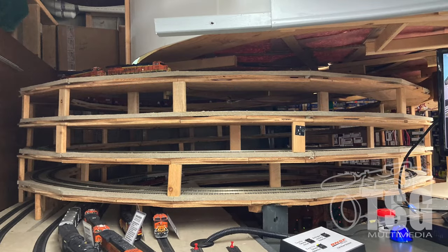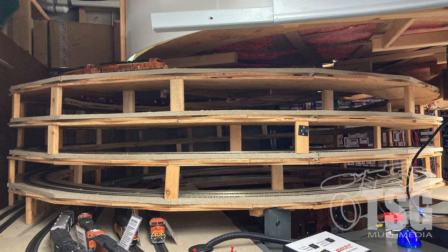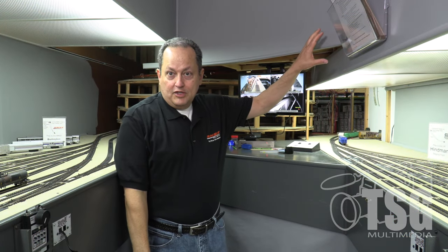From the traffic center, when we send trains out, a lot of times they'll go to the second level because this is a mushroom. This is a multi-level layout. We need a helix to get from one level to the second. So here's an example of a helix that departs from staging, and it goes up from the lower level to the upper level up here where the crew change point is.